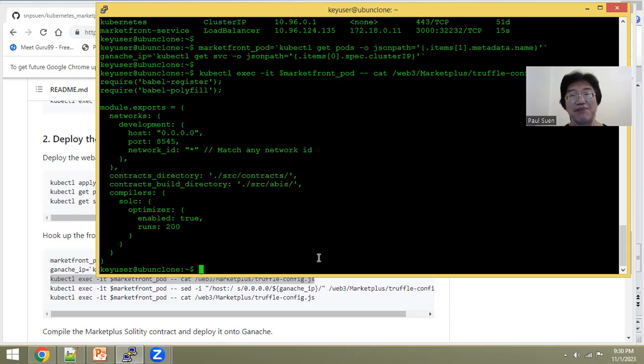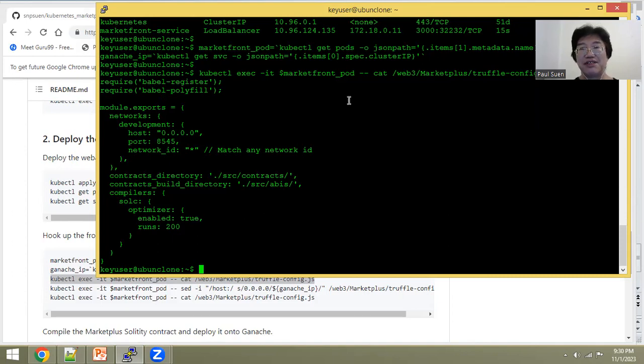So that means that by default, the Truffle development environment of the web app used the local blockchain as the default target to deploy the compiled Solidity contract, because 0.0.0.0 naturally refers to any local IP configured pod.